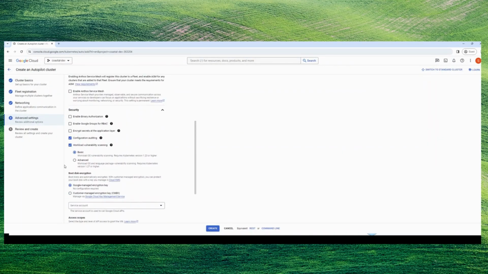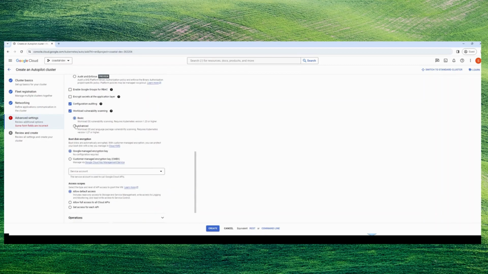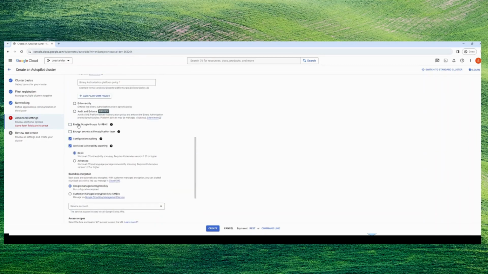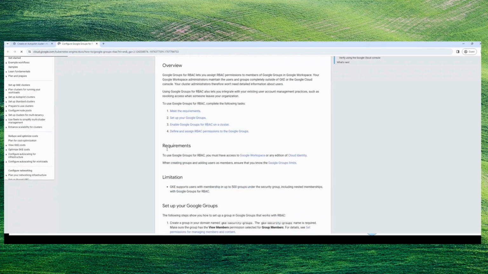Now, as far as security, the binary authorization is not enabled out of the box. This is something you need to enable. Now, notice there are 3 types of enablements, right? Enforcement, enforcement, or audit only. And then perhaps I want to use Google Groups for some of those native RBAC capabilities. And this is likely called out, I would wager, let me hit learn more. This is likely called out in a CIS benchmark.